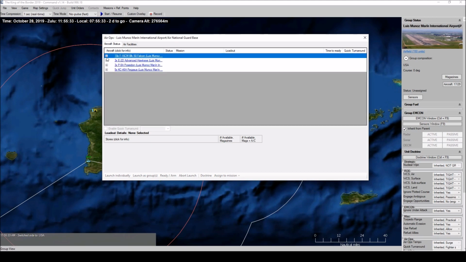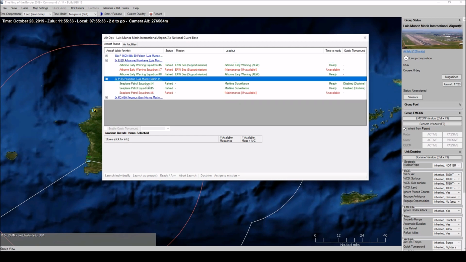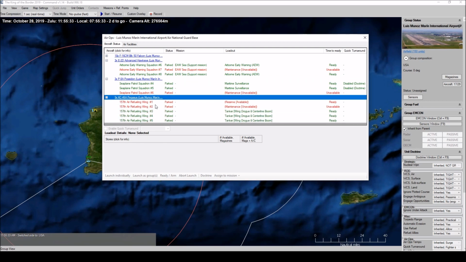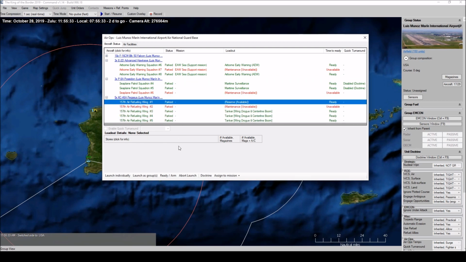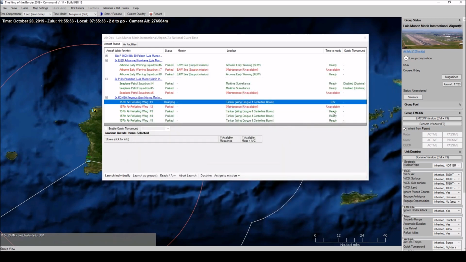Moving on down further here at Luis Munoz Marin International Airport, we have 3 Hawkeyes, 2 of which are available to us, 3 P-8 Poseidons, again, 2 of which are available to us, and 5 KC-46 tankers. 3 are available, 1 is in reserve. Let's get him set for a tanker mission, and he will be ready in 3 hours.